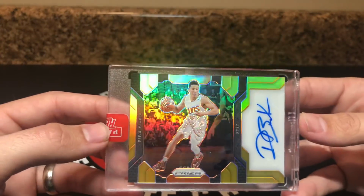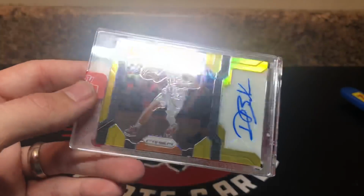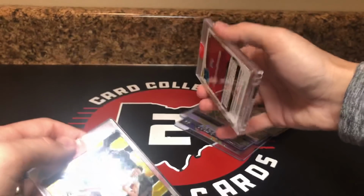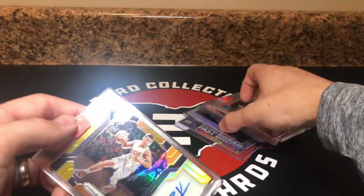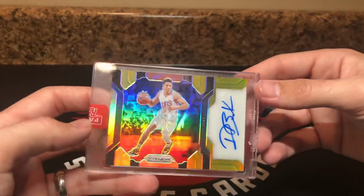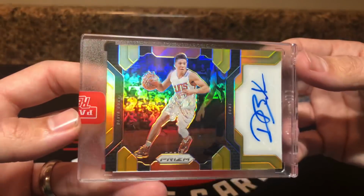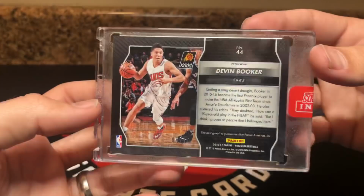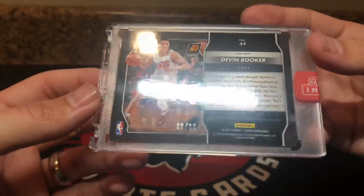And then this. Now, there should actually be an orange one, so I'll have to reach out to Panini, because I bought an orange one with each of these orders. So this was an order, and this was an order. And there should have been an orange one here, and there should have been an orange one in here. And there's not. So I'm not sure what happened. But I ended up getting the best one, 6 of 10. Wish it would have been 1. That would have been cool.